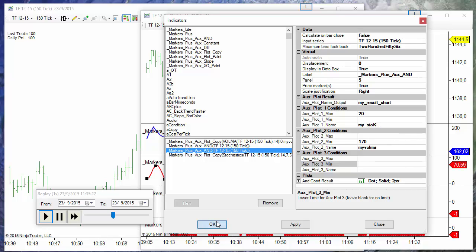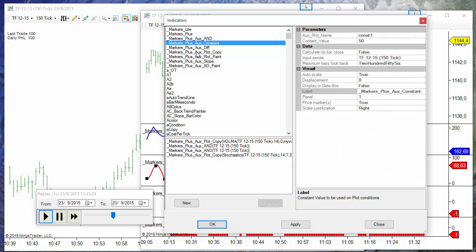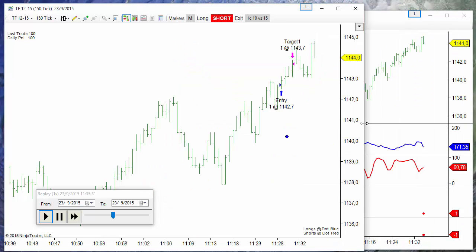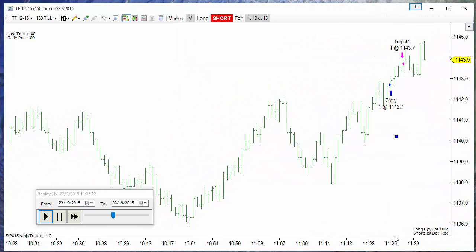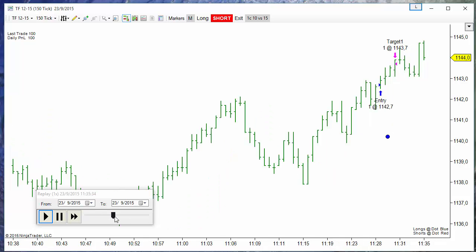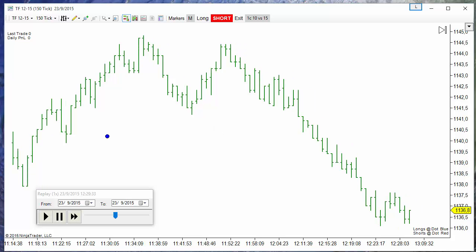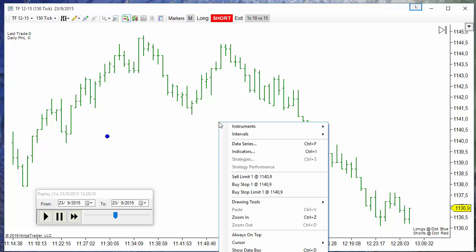But now let's see the other indicators that we have available.